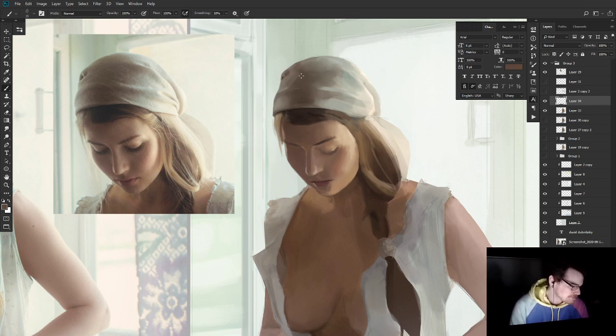What the fuck did you just do? You put sunglasses on my emotes. It's awesome. I approve. Old masters really boggle my mind when they got anatomy and lighting so right. Not only that, but they did it traditionally too, right? We're using Photoshop. We have Control Z. We have free transform. We have Control C, Control V, Control G, Control D, Control A, Control P, Control T, Control A. You know, we got all those ones. So it's kind of, that makes us so lazy.